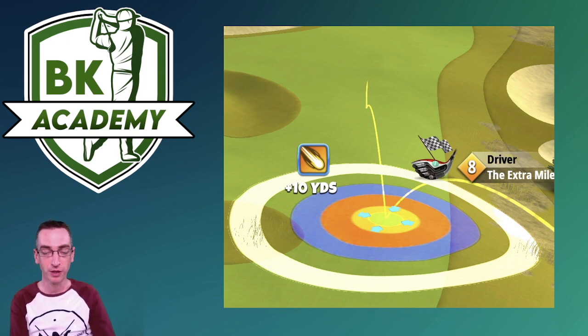If it's not mentioned, do double check yourself. Find some great statistics on the clubs. There are plenty of charts available that give you the club distance, and maybe work out, especially if you're using a different type of club, not just a club level, but if you're using apocalypse rather than extra mile, factor in your club distance as well.